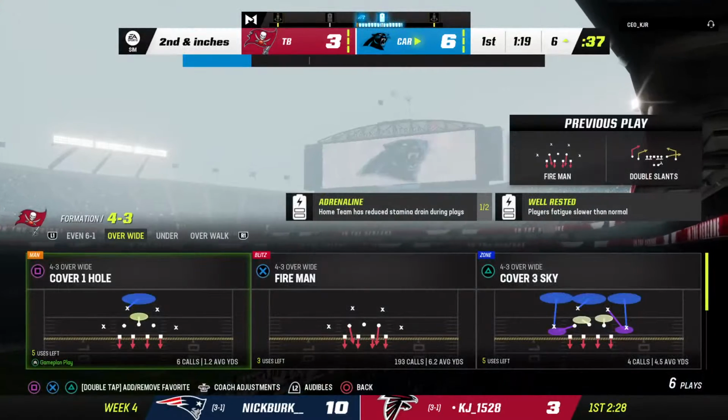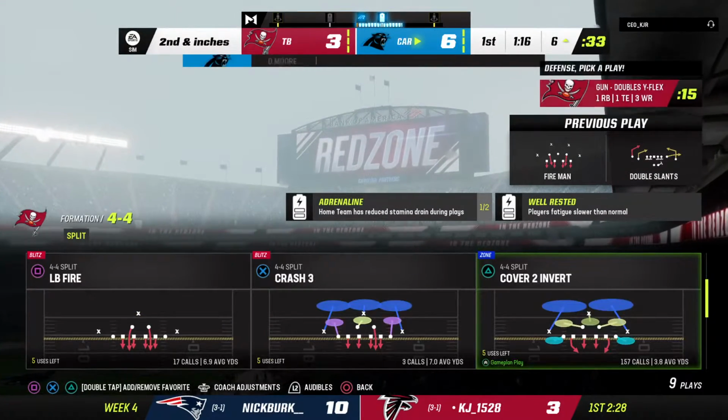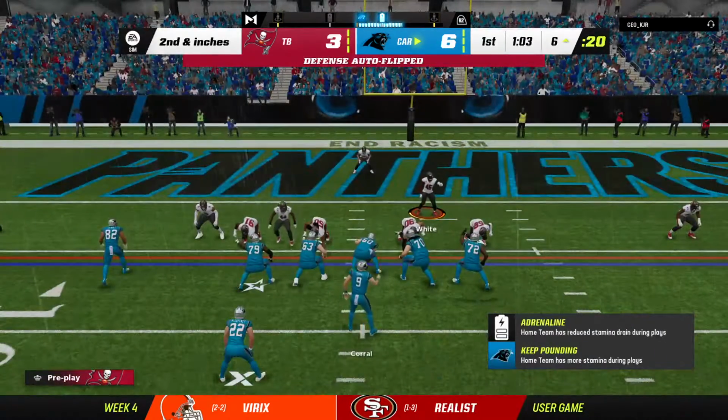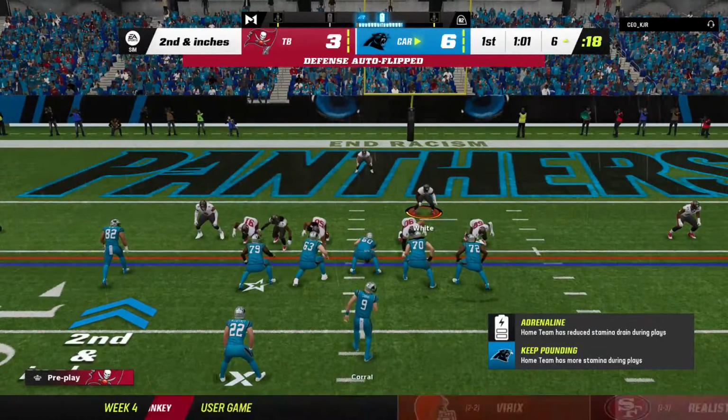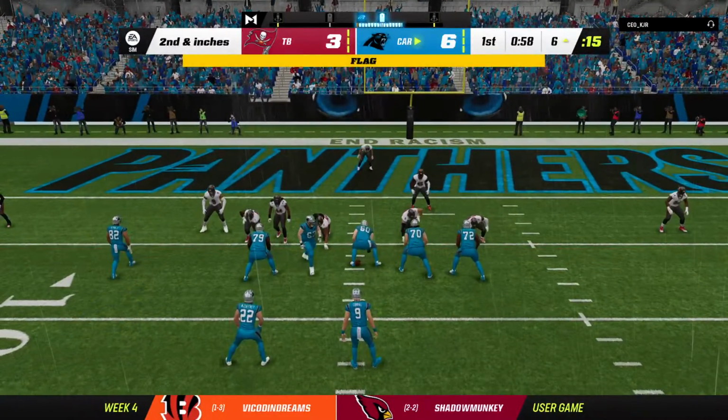And that's good for a pickup of 10 yards. And that'll leave him with a 2nd and just a few inches left. Even against double coverage, he found enough of an opening for a noticeable gain. 2 guys on him, yet he finds a way to uncover downfield for the completion.